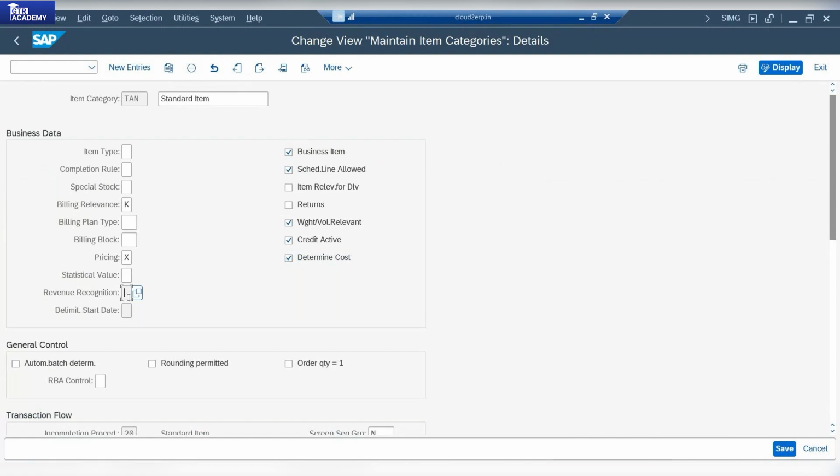Okay. So it is based on accounting principles, and this field used to be used till ECC. In S4 HANA, you have a separate revenue accounting which is called RAR. That's again a topic which Gaurav teaches. That's again a 30-hour session. But this used to be in here till ECC days, and that's where you would do your revenue recognition. In S4 HANA, you do your revenue recognition in RAR only.